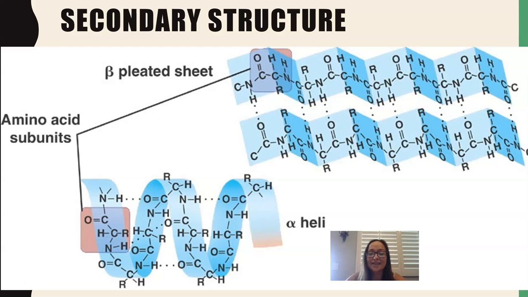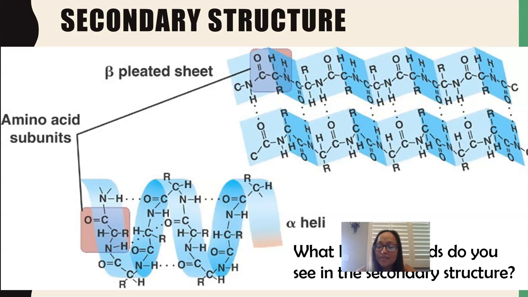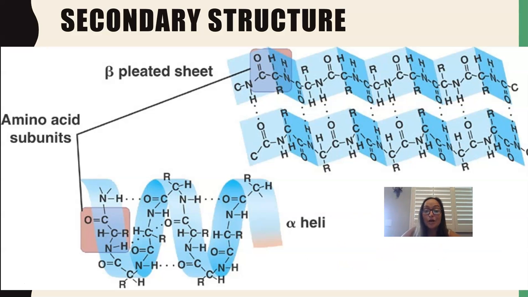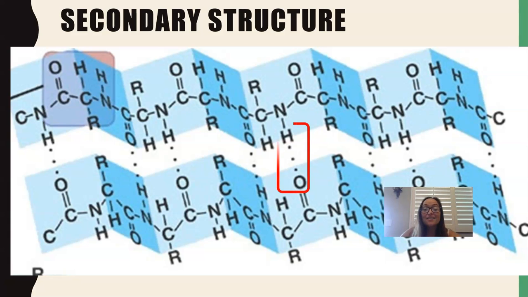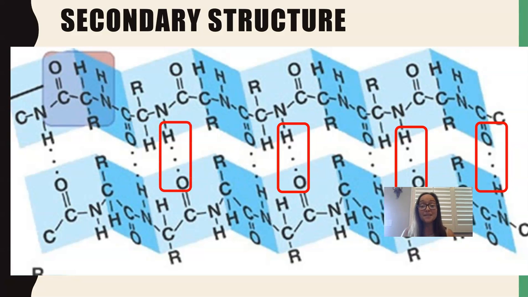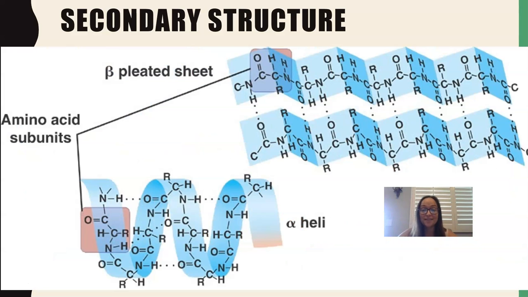But really, when we look at this secondary structure, we want to think about what bonds are responsible for this. As we stare at this picture, we can see that hydrogen bonds are responsible. We can still see the peptide bonds that were formed in the primary structure. Your peptide bonds are still there, but now we're starting to fold up, and hydrogen bonds are responsible for this in both the beta pleated sheet as well as the alpha helix. So the secondary structure is due to hydrogen bonding between the backbones of the amino acid polypeptide.